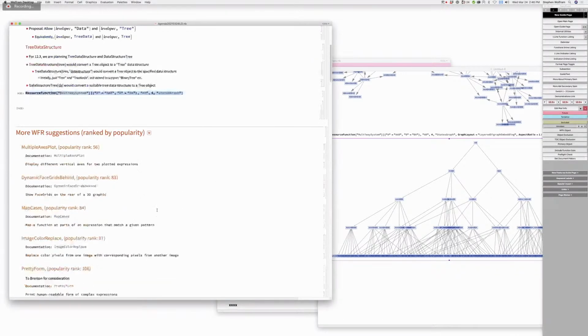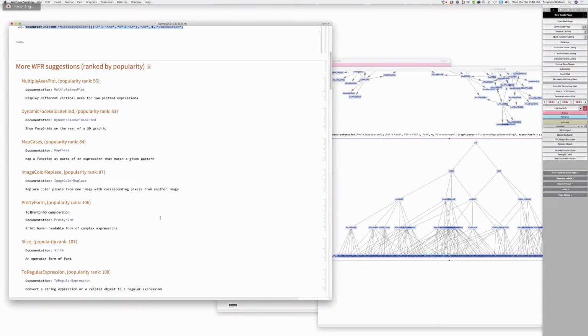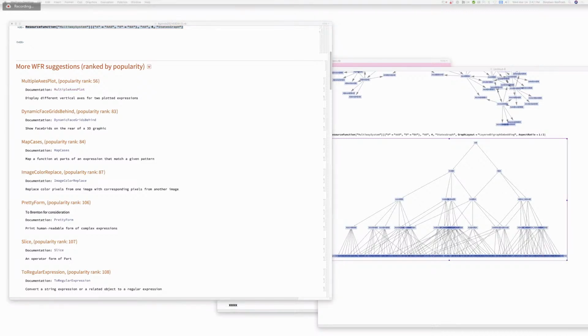All right, let's start taking a look at these. Multiple axes plots. We know perfectly well this is going into the system, and that's a Brett story, and he better be working on it. I mean, that's what access object was a preliminary to. Make sense? Yep. Good. Dynamic face grids behind.